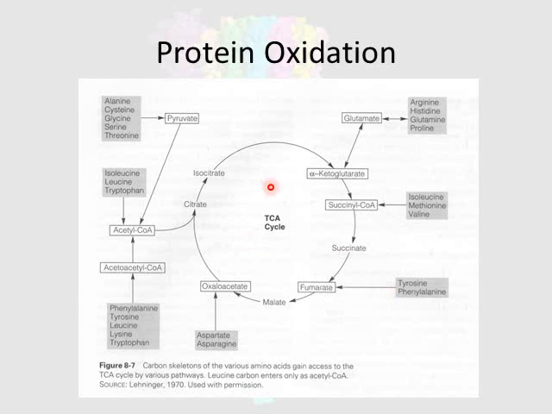Okay, and this slide is just showing the way that protein is broken down. Really the way this works is protein has to be broken down into its individual amino acids first, and then each amino acid kind of enters the Krebs cycle in a different place, as you can see here. You definitely don't need to know the details of this, but this is just showing how each amino acid can get broken down into one of these intermediates of the Krebs cycle, and that's how protein is broken down. And then after that, it's just the same as the other ones as we go through the Krebs cycle and electron transport chain and everything else.